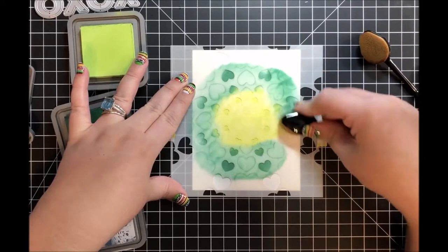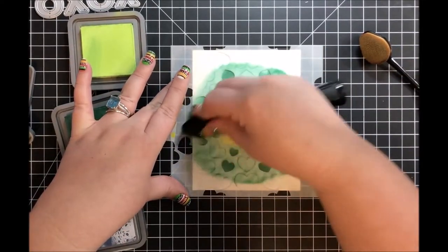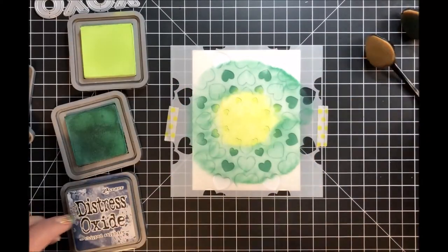But if I am finished for the night, I will end up washing my brushes with soap and water to dry overnight. It's something I prefer to do, but you can choose whatever method works best for you.